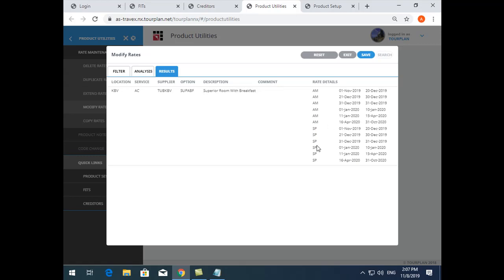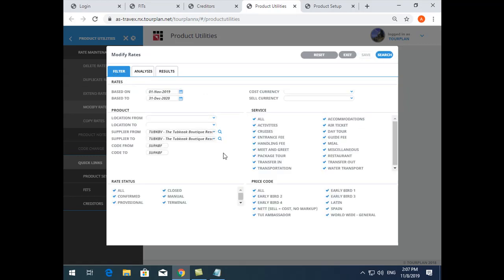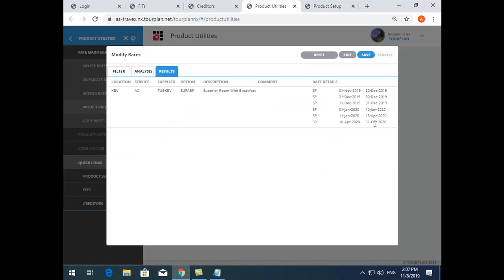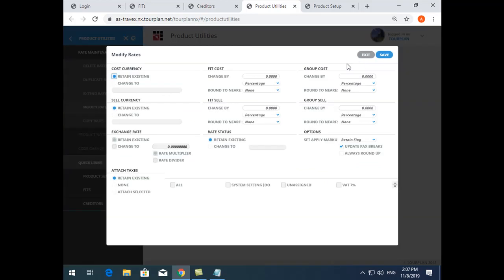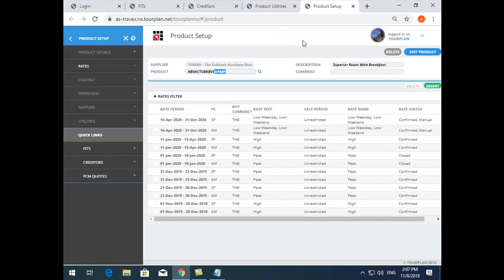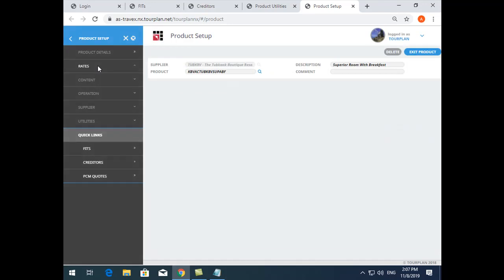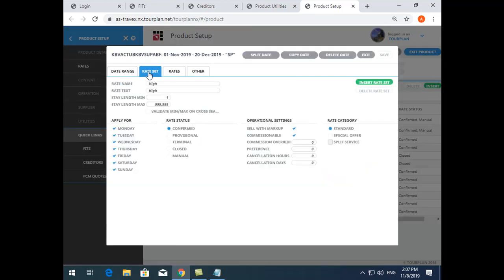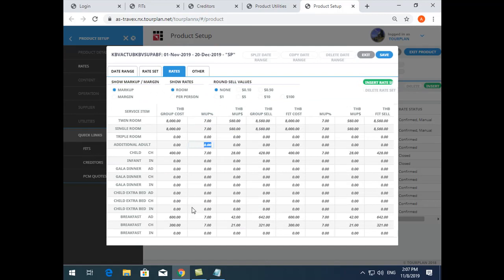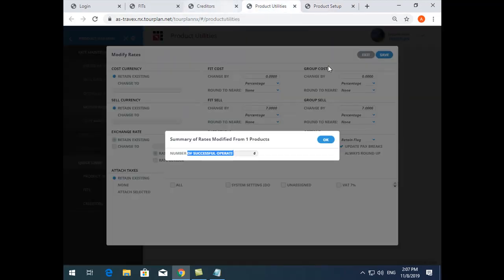So let's say you do not want to do for SP, or you can do it here. Sorry, if you do not want to do for AM, you can uncheck AM. Okay, there is a price code. So I search again, I will only get SP. Okay, so I save. I want to do a bulk change. I want to apply 7% markup to all of them. If I save, there will be 6 successful operations. Refresh. Okay, SP 7%. Everything 7%. This is modified rates.